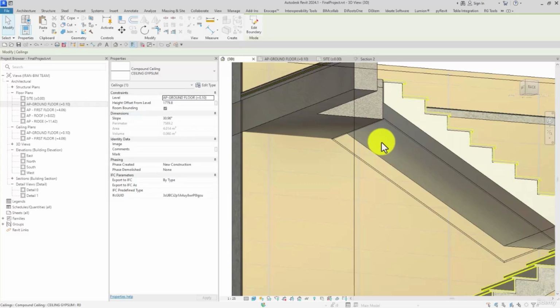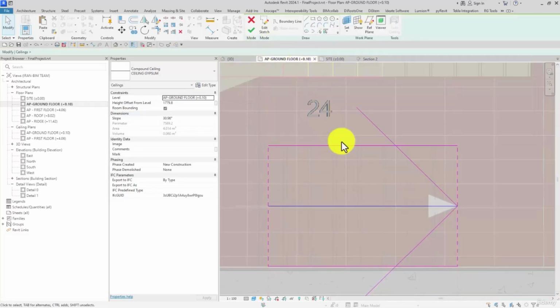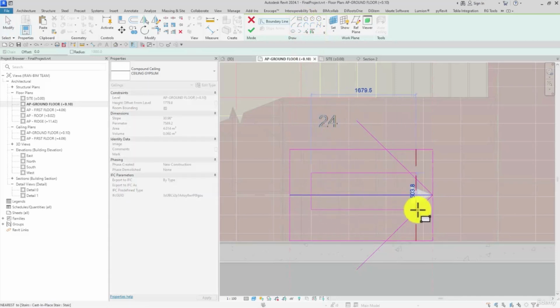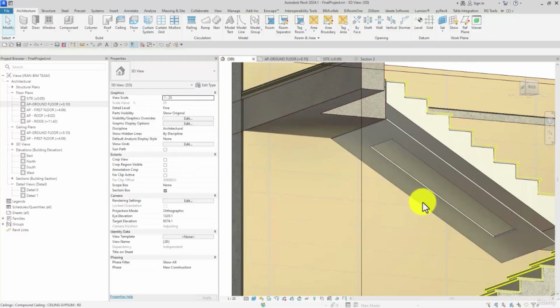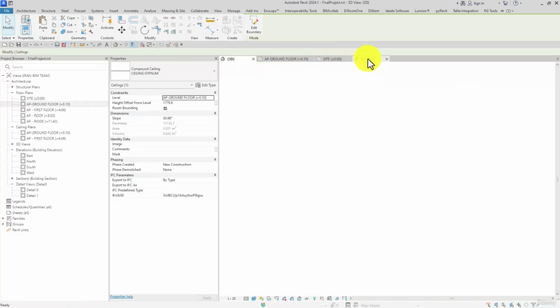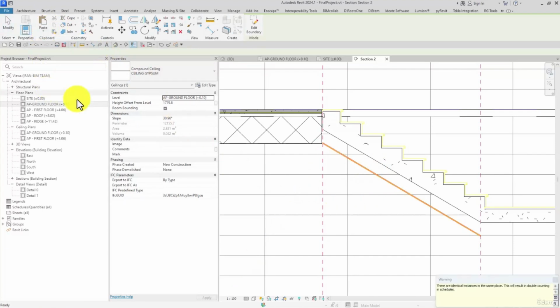However, we can create some patterns if you are interested. For instance, you can draw some openings. Watch this, this way. And then you can create other ceilings at that part. Let me open the section view. Let me make a copy to clipboard, and then I paste it at the same place.